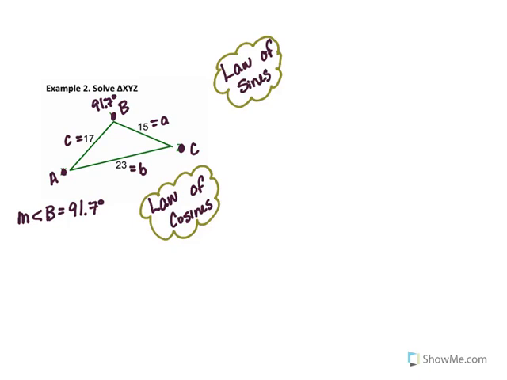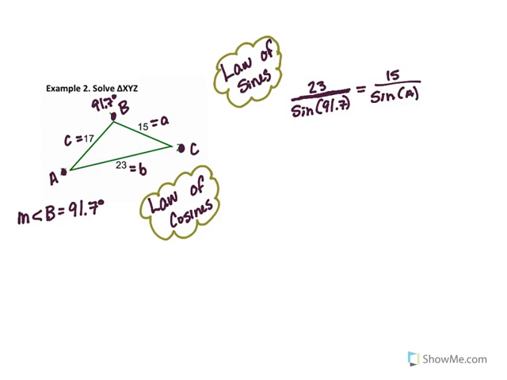All right, so here's both of these methods. If I were to do law of sines, I definitely have to use b because that's the only one I have the angle as well as the sine for. So I would do 23, which is b, over the sine of b, which is the sine of 91.7. You can write degrees or not write degrees. It's not a huge deal. This is just your work. Equals, let's just do a. So 15 over the sine of a.